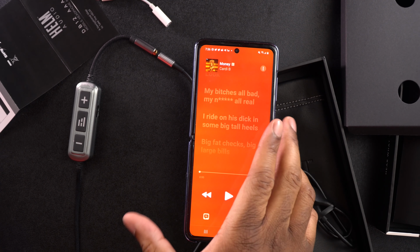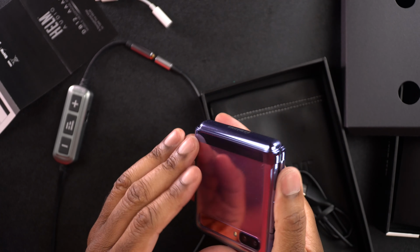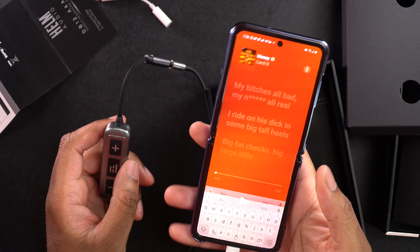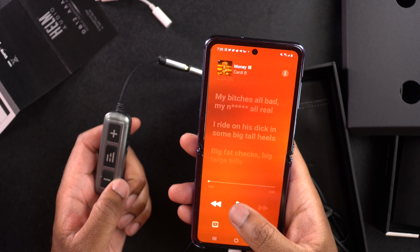All right, so I went ahead and switched out my phones. I'm now using my Samsung Galaxy Z Flip here. And yeah, I went ahead and plugged in the amp. So let's get this going. I have a song on here by Cardi B that I like to play because it has a ton of bass. So I'm gonna get this going.